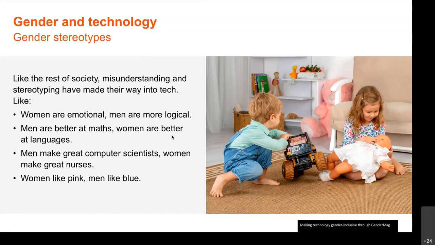So for example, women are emotional, men are more logical, men are better at maths, women are better at languages, men make great computer scientists, women make great nurses, and of course the old women like pink, men like blue.